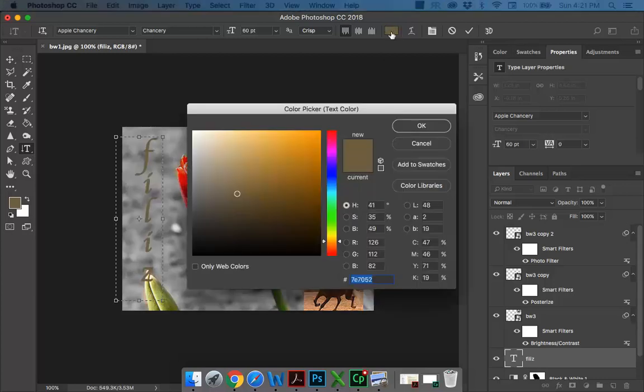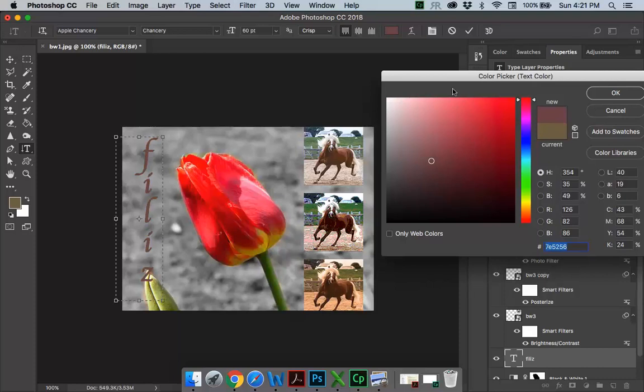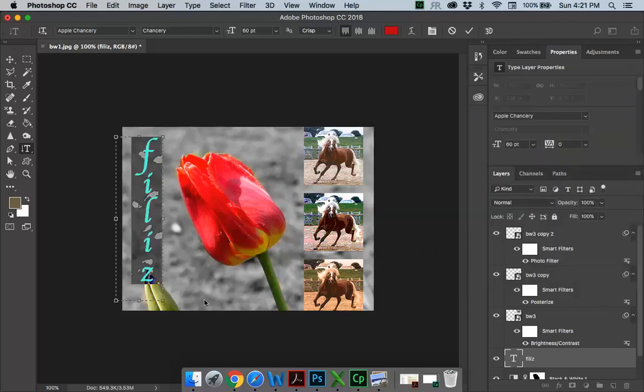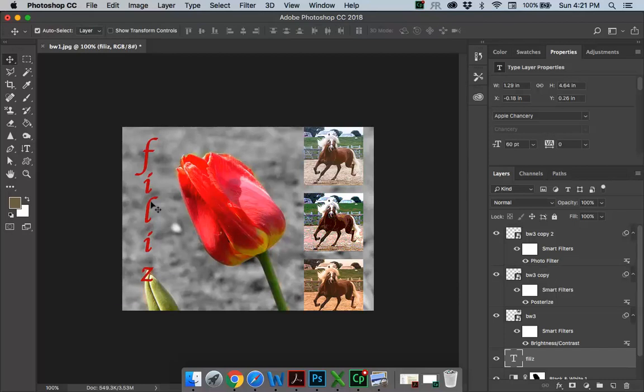I would like to put a nice red color. Actually, I would just use color picker to get this perfect red from the rose and press OK. Here we go. My collage is ready for this assignment.